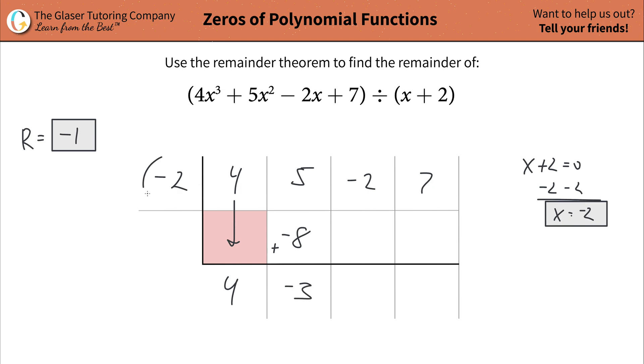Then you're gonna take the negative three, multiply it by that outside value. So negative times a negative is a positive three times two is going to be six. So you plug that in, add that column on up. That's going to be a four, then you're gonna take four, multiply it by negative two. So that should be then a negative eight, add that on up, negative eight plus seven is a negative one and lo and behold, there's the remainder.